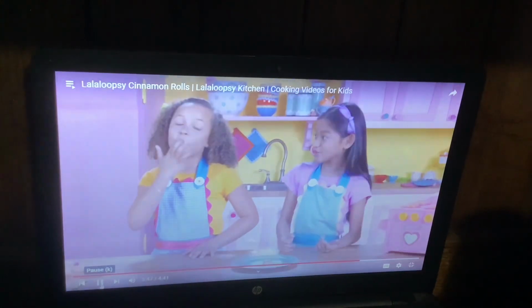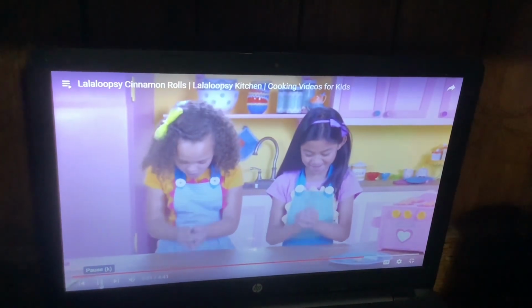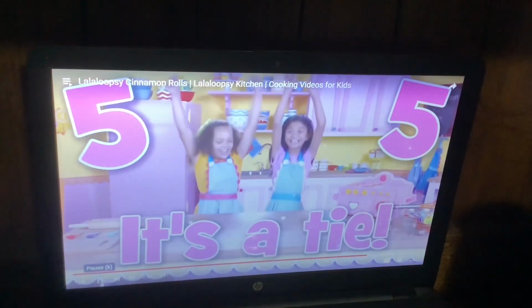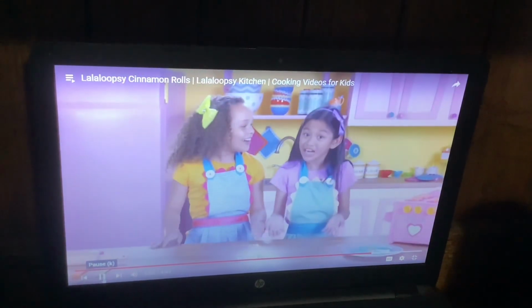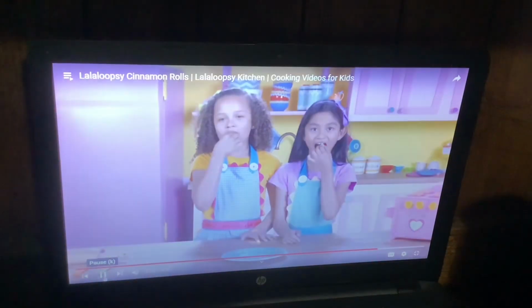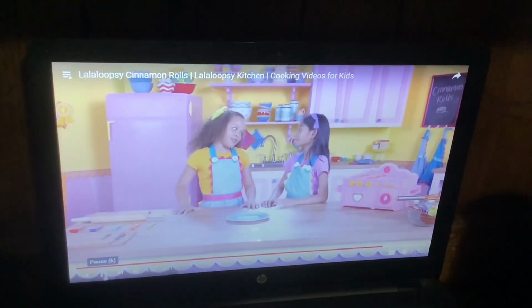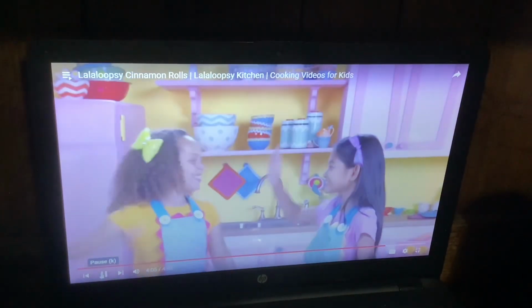Let's roll the dice to see who gets the last cinnamon roll. Come on, sugar. Show me the dough. Yay! It's a tie. I guess we're gonna have to split it. There we go. Everyone wins with cinnamon rolls.